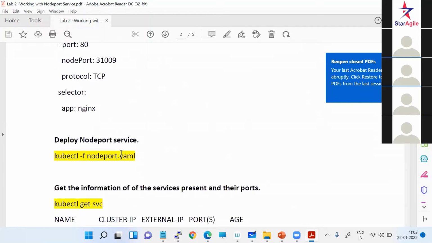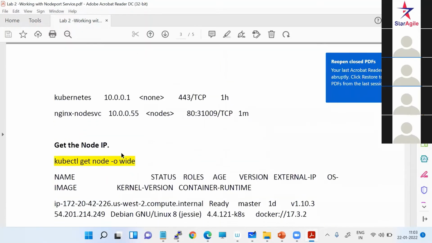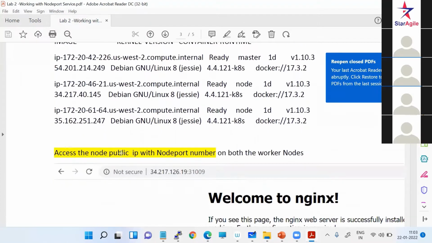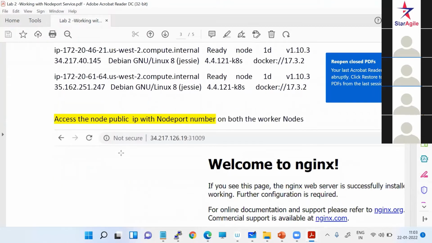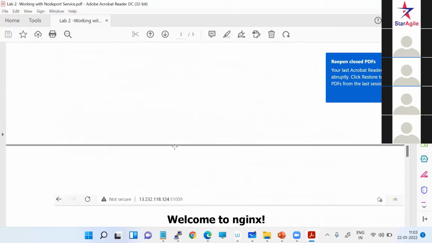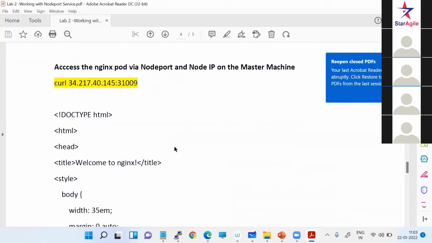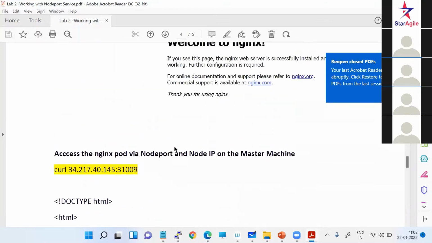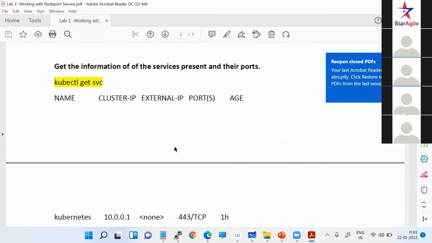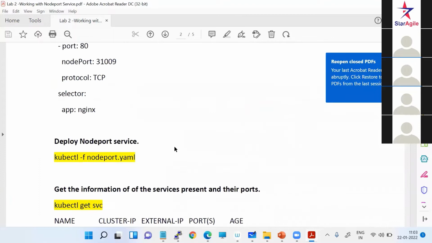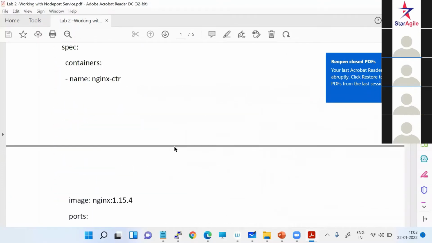Now, when I do this, you're going to create your service, and I can access the application on both the worker nodes. That is a node port. Also on the master, you'll be locally able to do it, but something doesn't work. On the master, it must work. So node port is going to give you some IP addresses and a common port using which you can access the application. Are we clear?